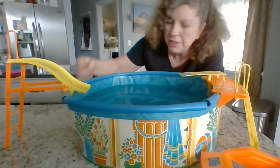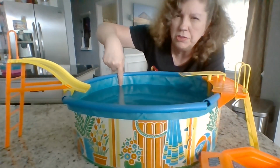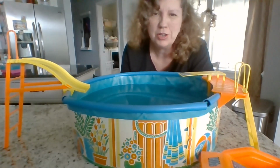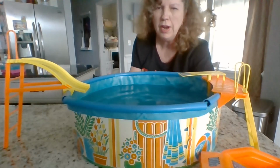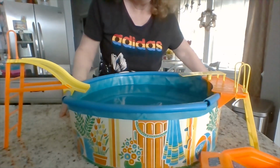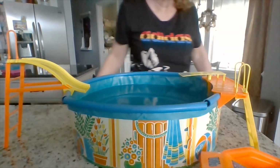Okay, I've got it pretty deep now, just about an inch or so below the rim. I think that's deep enough for them to see that it holds water. Oh my gosh, it holds water so well. I love it. A vinyl pool.